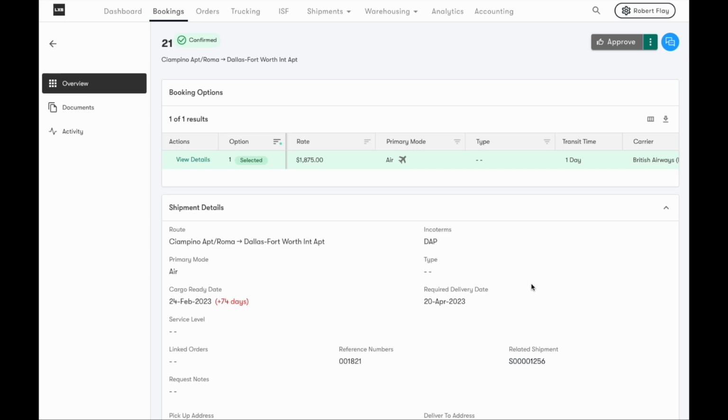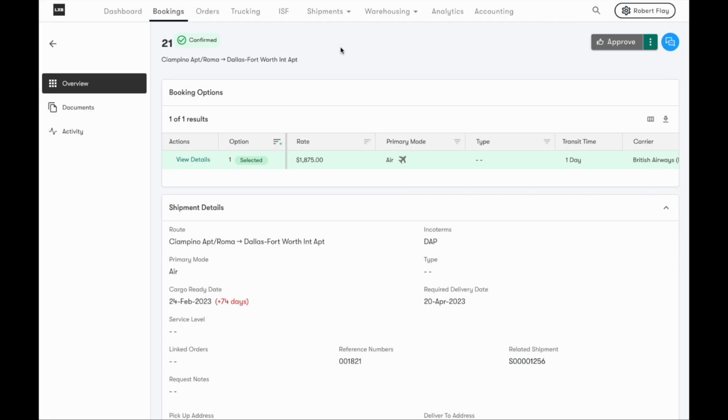So again, the whole process is very streamlined compared to what you'd get with most other providers, and we really want to collaborate with you every step of the way. So you get to have input with us without having to pick up the phone or keep track of messy email threads. So really, a different booking experience than you would get with other providers.